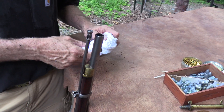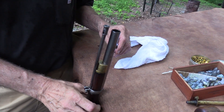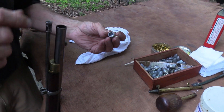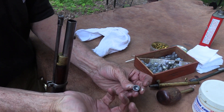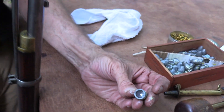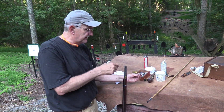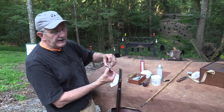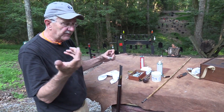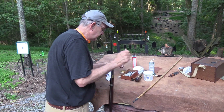The barrel's getting warm. As we've discussed, you put the powder in first, and the skirt of the Minié ball expands — that's what makes it easier to load than a round ball on a patch, where you have to fight it down and get a really tight fit for accuracy. With the Minié it goes down easily, but the skirt expands into the rifling as it comes out, so you still get contact with the grooves and the spin and the accuracy. They're just easier to load. I really enjoy shooting them.